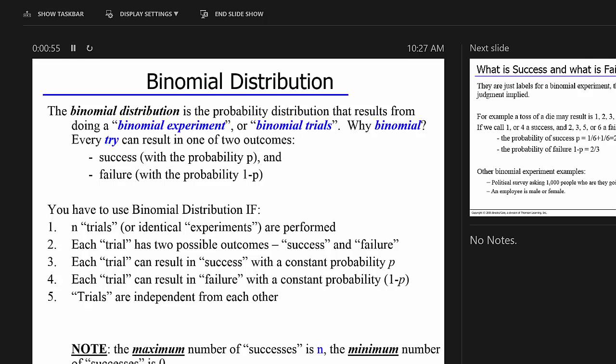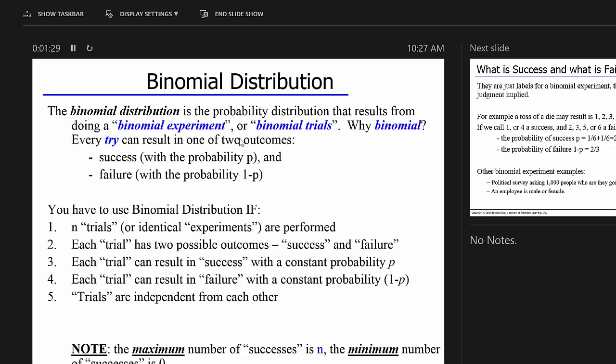Every possibility, we're going to assign a probability to. Okay, so a standard way to think about a success and a failure is to say that success happens on every trial with the probability of small p, and failure with the probability of 1 minus small p, because there are only two options, right? Success or failure. The probabilities obviously have to add up to 1, right? I either succeed in the trial or I fail. So therefore, if the probability of success is p, the probability of failure is whatever is left, 1 minus p, right?